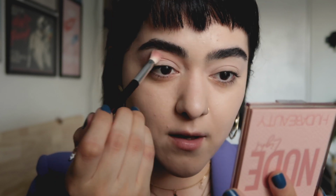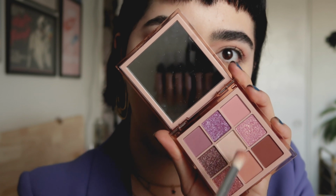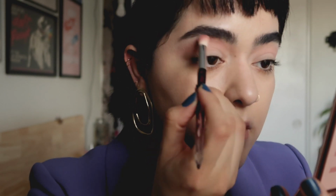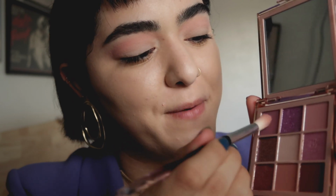So you can just go a little bit above it, and it helps if you're looking straight into a mirror. That way you can still see that eyeshadow. Now I'm going to grab a little bit of this guy up here. So this is a more dustier pink, not as warm as this. You can definitely tell the difference. And I'm just going to place this very lightly, almost mixing the two colors. Just going over.